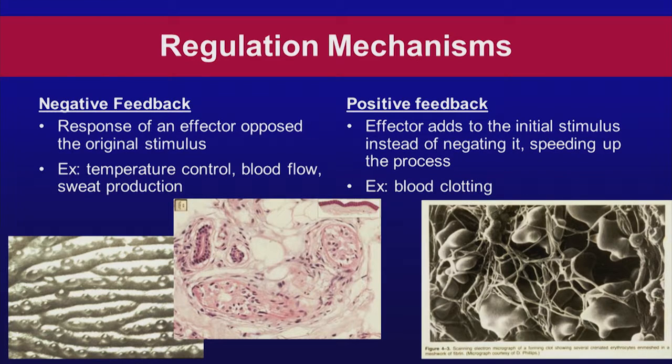There's also a positive feedback. A positive feedback is whenever the effectors add to the initial stimulus. So it's a cascade where one part starts, and then it makes another part start, and then another part start. And you want that under certain conditions. One would be blood clotting. If you're bleeding, you don't want it to stop in the middle. You want it to go ahead and clot all the way for that opening that has occurred, the cut, for example. So a negative feedback responds, and a positive feedback, and that helps the physiological conditions of the body to maintain homeostasis, the steady state of the internal environment.